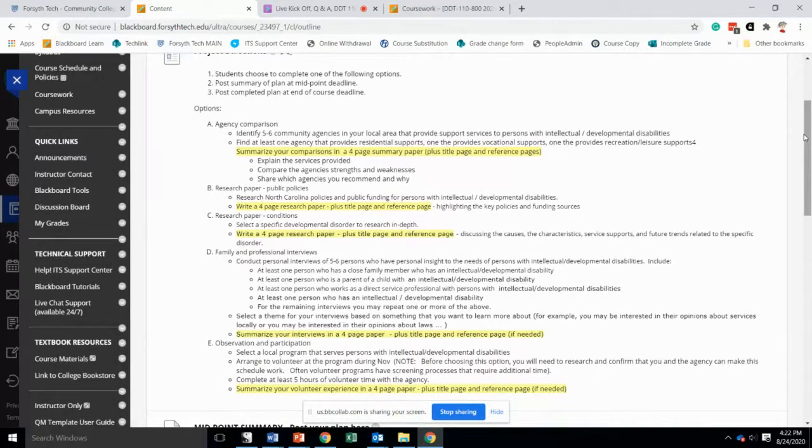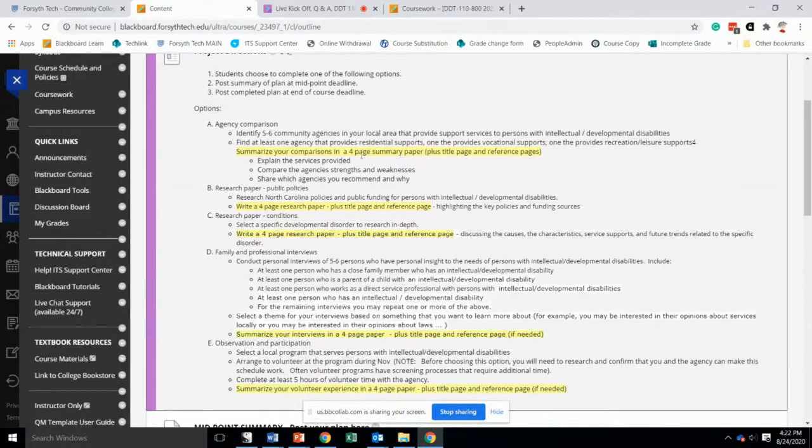You can decide that what you would most like to learn more about are some agencies, so you may look at option A. Or you may find that you'd more like to look at advocacy and policies, so you might like option B more. Or you might find that there's a condition that we didn't go into further in depth and you'd like to, so you use option C and look further at a specific condition.